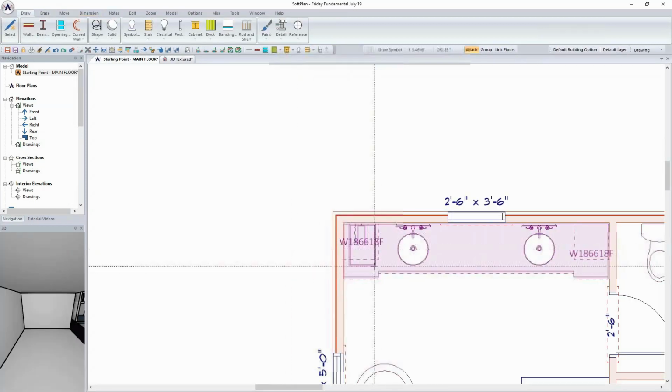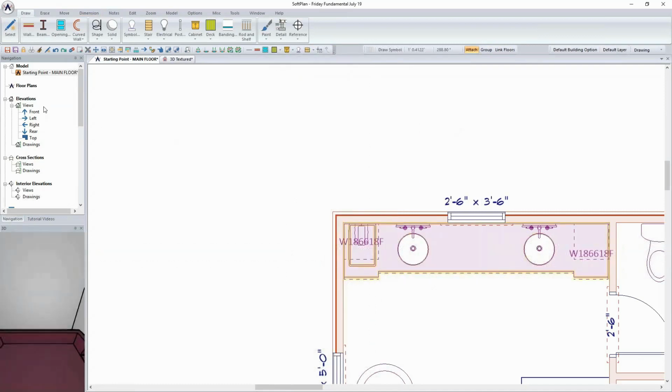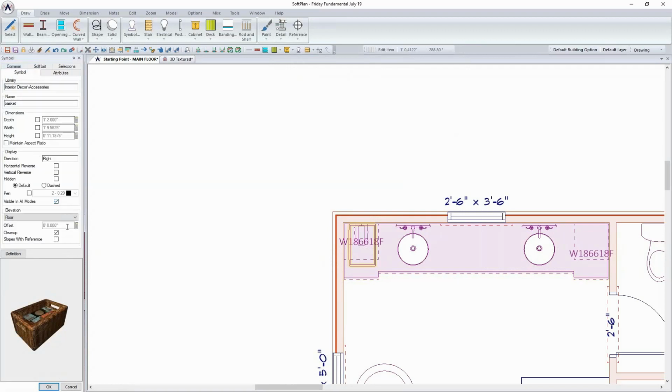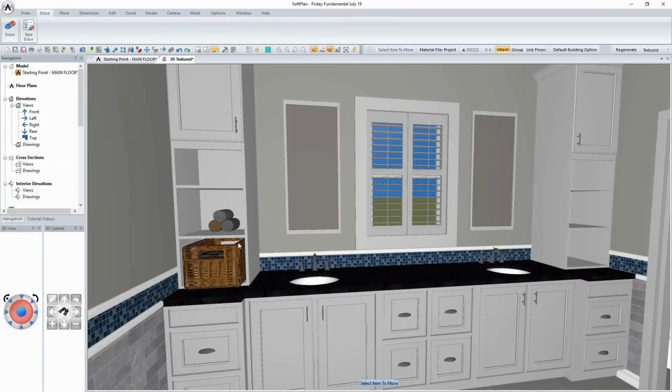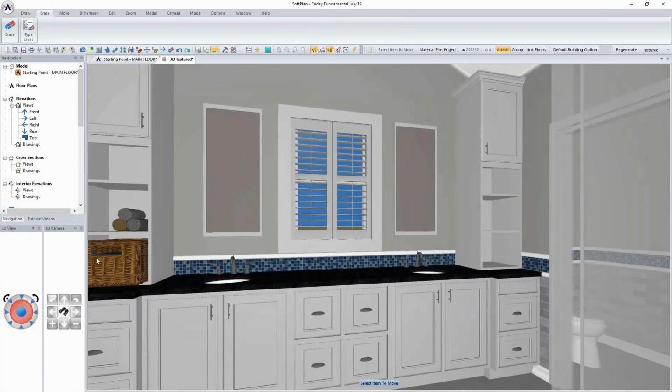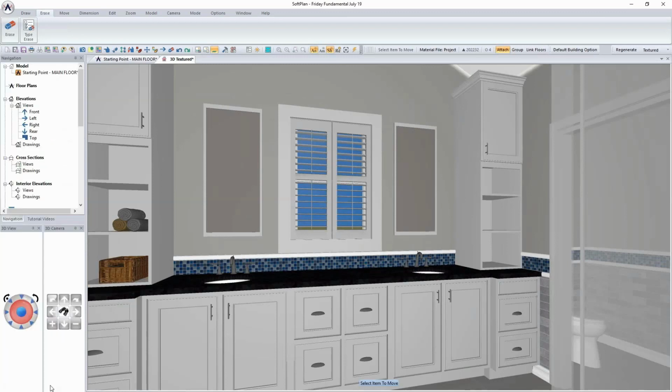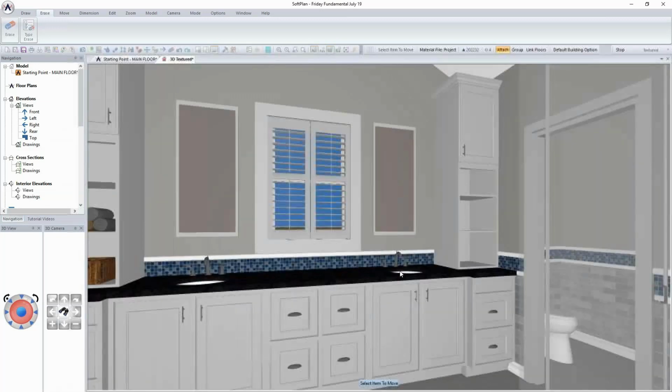Now, my basket, I'll need to edit this and take a look at its offset, and just move it up, if you will, to set on there. So I'll set it at 36 inches and move it up. When I take a look at it inside the 3D texture, I have it there. You can modify these symbols, which are custom symbols that are brought in, so that as you want to change things like the depth, it's going to shrink it or change it and keep it specific to the overall shape of height versus width and so on that the symbol was created from.